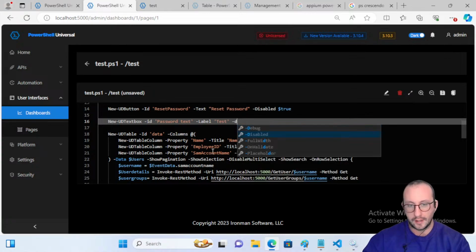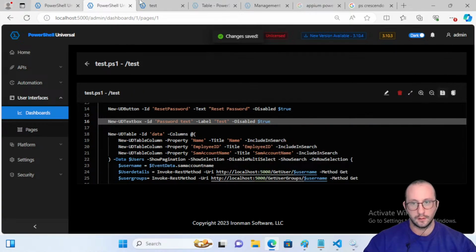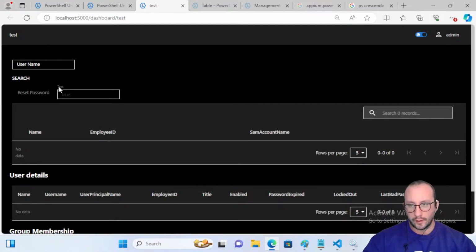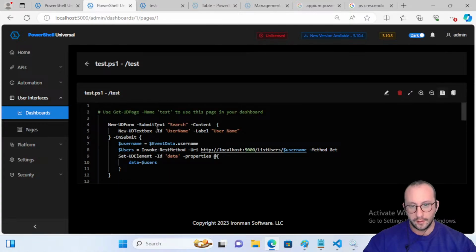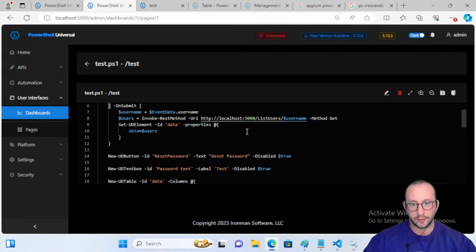So let's just do that. Disabled is true. Let me just see what this looks like here. Okay, so we have test here. That actually is kind of useful. I could use that up here. Label username, I actually already have that.